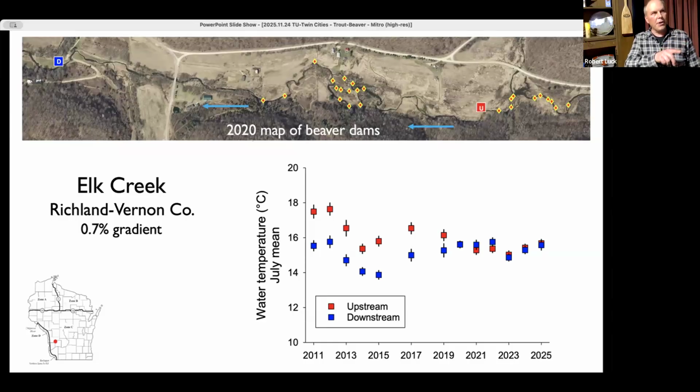Those dams in that center area got taken out. That's an easement area. There's a landowner there that at one point decided it was time for them to go, and we got them taken out. So in the last couple of years, you did not have those beaver dams obstructing flow anymore, and we started to see those temperatures diverging back to where they had been before. It's probably going to be a long process before the stream heals back to what it was prior to the beaver dams going in. So we're not seeing that 2 degrees Celsius difference, but it's one of the things we'll be monitoring as we go forward.